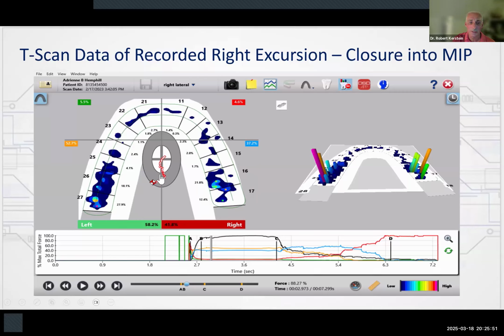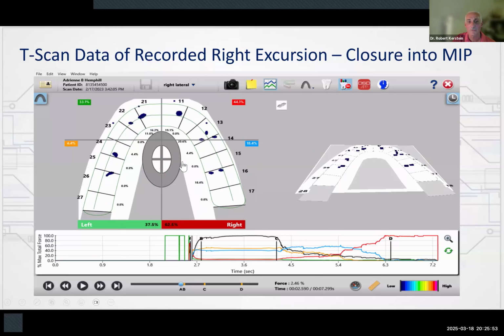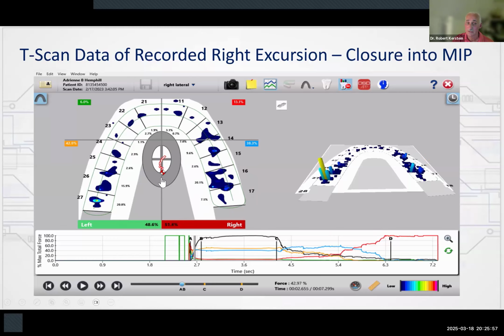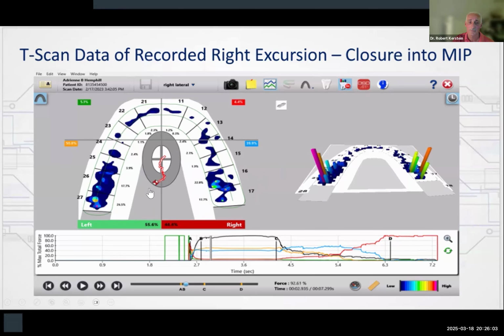The other feature that's very interesting is the center of force. The center of force tracks the total force summation. So you can see she has actually pretty good balance, even though the timing is not so good. And at the end, the center of force favors the left side. So those are the important features in her closure. She's way too early on the left side with a very prominent force, and the right side is late, and there's almost no anterior contact, right? That's the basic setup of her bite.